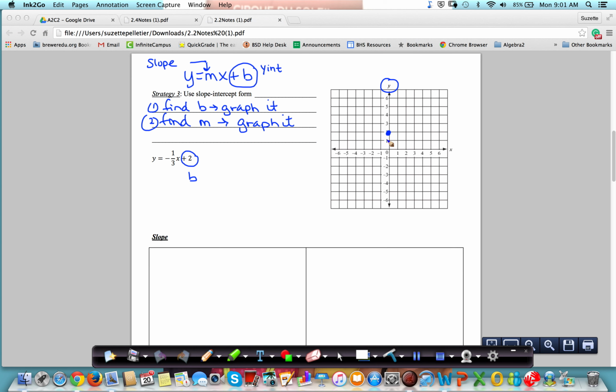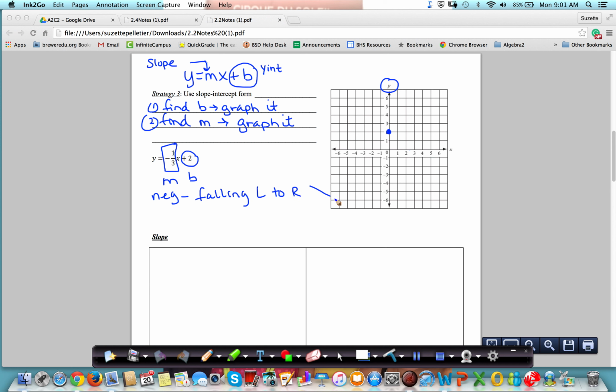Now from this point I have to decide, is my line going to be steep? Is it going to be flatter? Is it going to be going in the negative direction? So you first find that intercept point and then you decide the steepness of your line, okay? So let me get rid of that because we don't need all of that on there. I'm just making my point about the fact that you first find the intercept and then you decide how steep your line is. So it's crossing right here at 2. And now this is my slope. And what that is telling me, since it's negative, means that my line is falling from left to right.